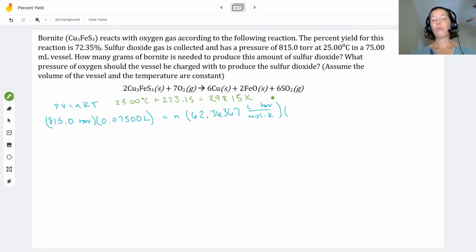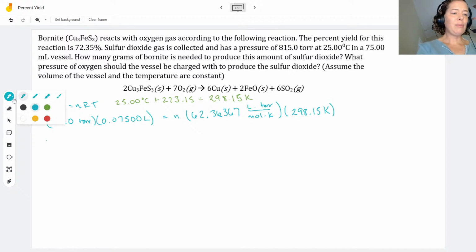Okay, we did an addition subtraction, so we're going to have to make sure that we use our addition subtraction rules when we go back and talk about sig figs. So I just want to give you a little heads up on that. We've got some mixed operations going on. Okay, so our temperature is 298.15 Kelvin. Let's make sure units are going to cancel. So our torr cancels, our liters cancel, our temperature cancels. We're left with moles, which is exactly what we want.